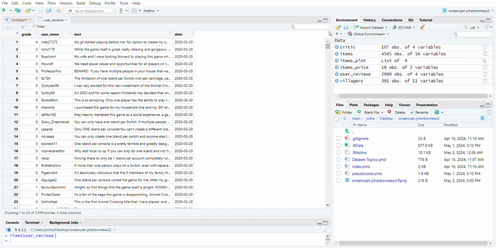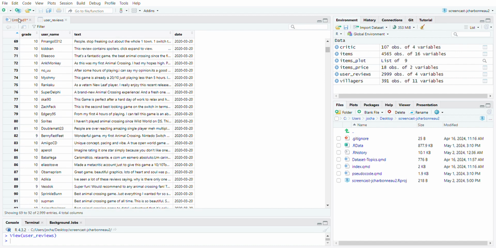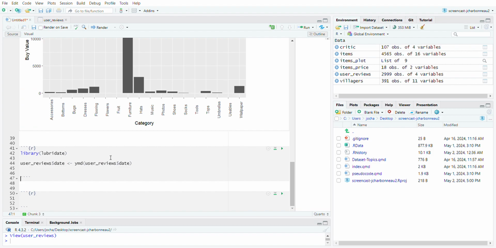Let's try parsing it, and just getting the month and the day from there. Because like I said, I'm not too concerned with it.